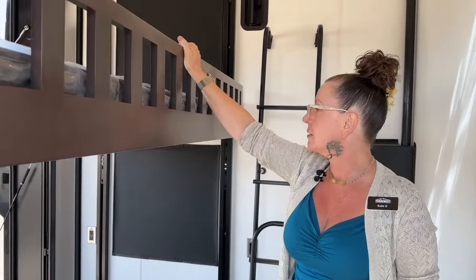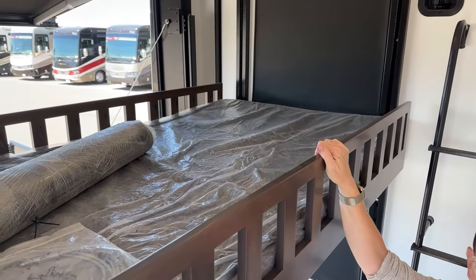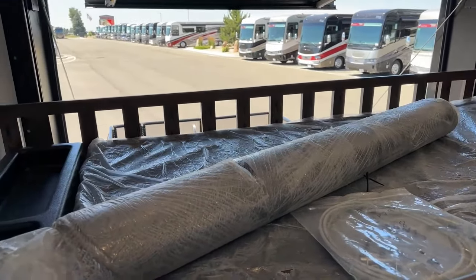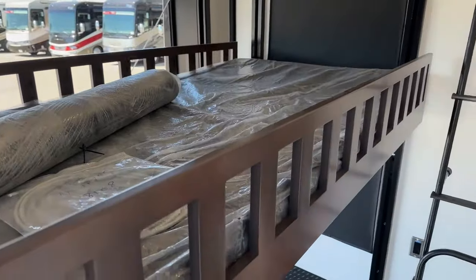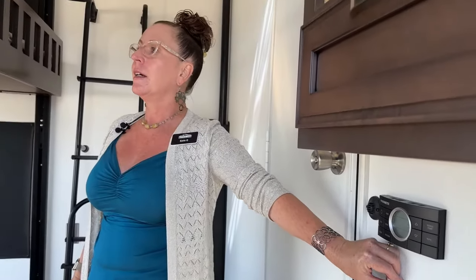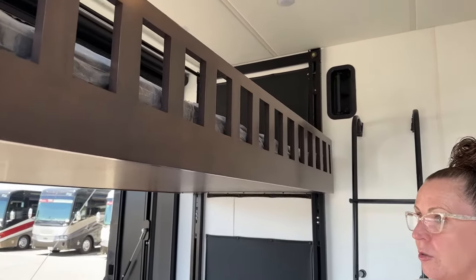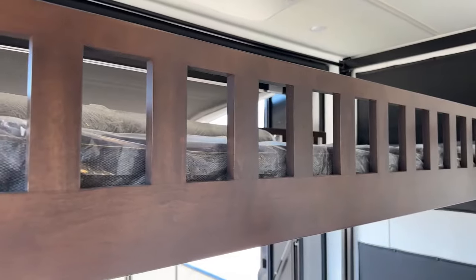How cool is this? You could have a double bunk, but this is a single bunk — if you'd like to add another one, give me a call and I'd be happy to get the second one installed. It's such a nice feature to have this huge 42-inch bed up here. My bunks on my Superstar are 72 by 30, but this is going to be 84 by 42. So for someone taller — definitely even an adult — this is a much better option. You've also got windows back here.